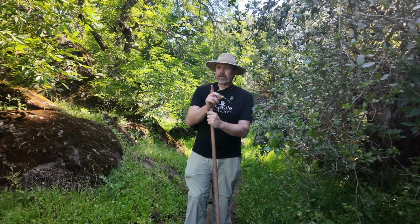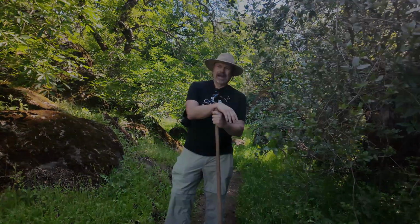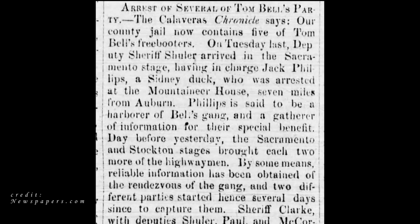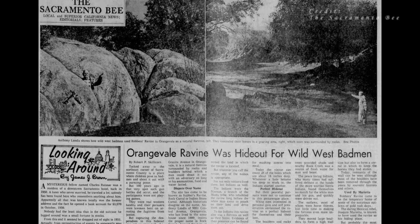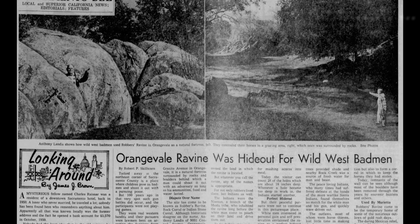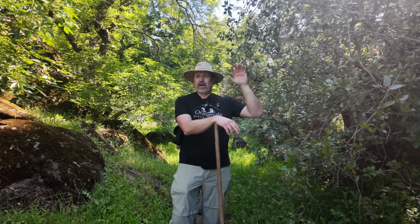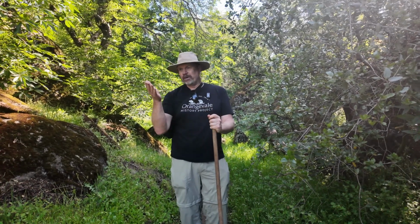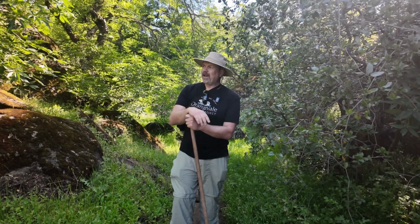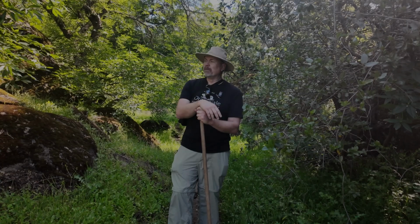The other very cool thing with the gold rush was you had the bandits, the banditos, people like Tom Bell and his gang. They worked the Folsom Auburn Road, which was just east of us here. They also worked the Auburn Road, which is west of us. So this was a perfect location to hide out in what they called Robber's Roost at the time. They could get on top of these rocks and see for miles because this is the highest point in the area. You could see if the sheriff was coming, and you could also hide behind these rocks and shoot out at the sheriff and the posse if they tried to come up into your canyon. So this was a really good place for them to hide out in between their heists with the gold rush stagecoaches and the wagon supplies that were going to the mining camps up in the foothills.